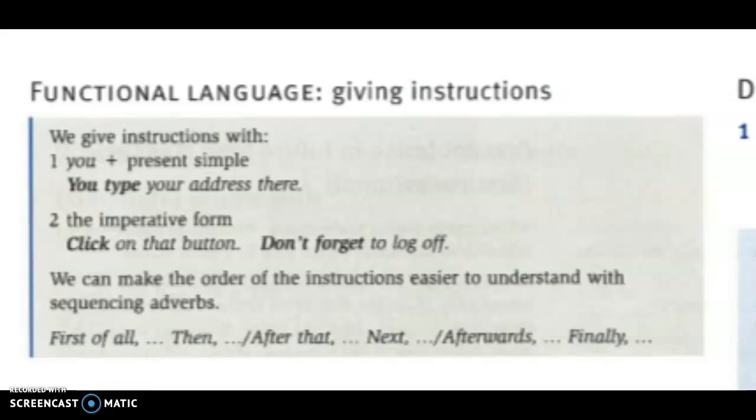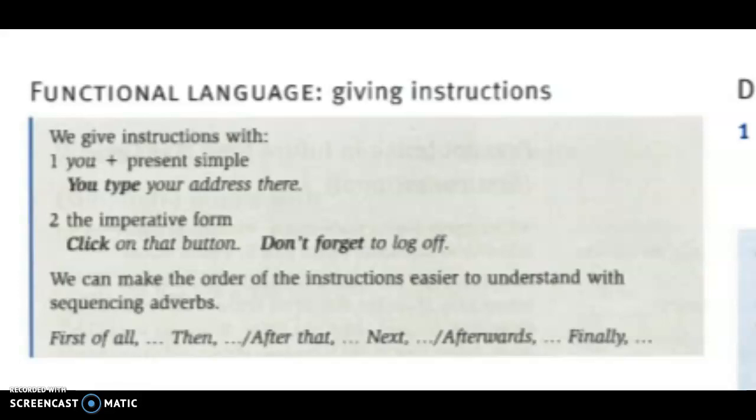So there's some pronunciation work to be done here, and make sure you really focus on the form. They might find that use of "you" a bit weird, understandably so, so make sure you're clear about that. And then the second part, first of all, then after that, next, I don't think students are going to have any problem with that, apart from what I highlighted earlier, which is the difference between after that and afterwards.